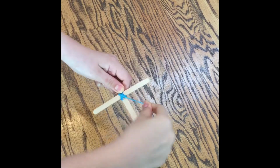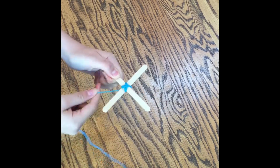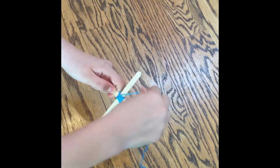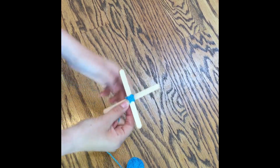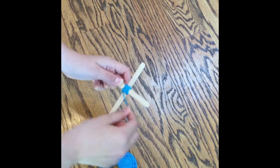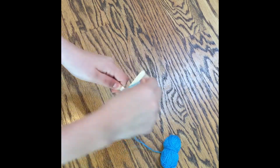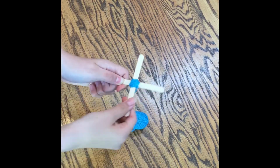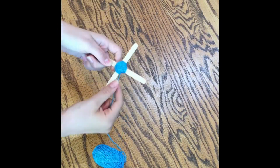Continue going around and looping it like this. As it gets bigger, start going on the edges so that it goes outwards. Once you get to about this much, now we're going to change the colors.